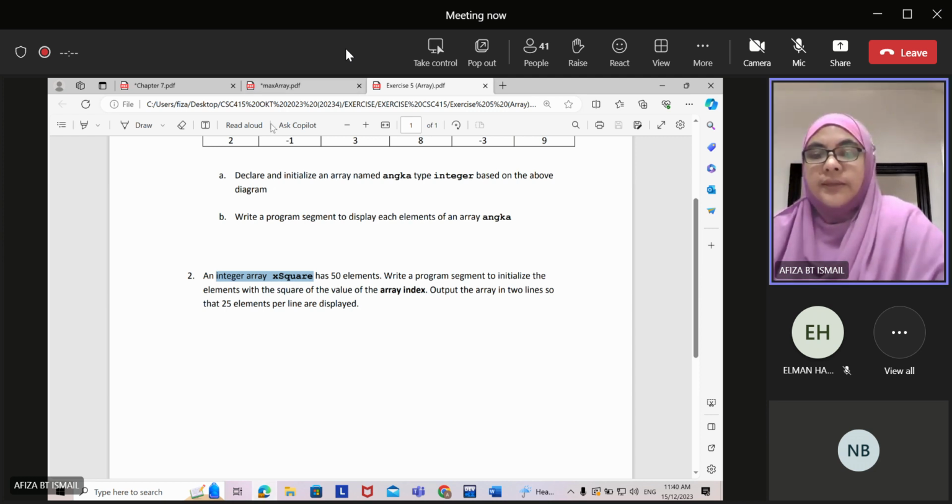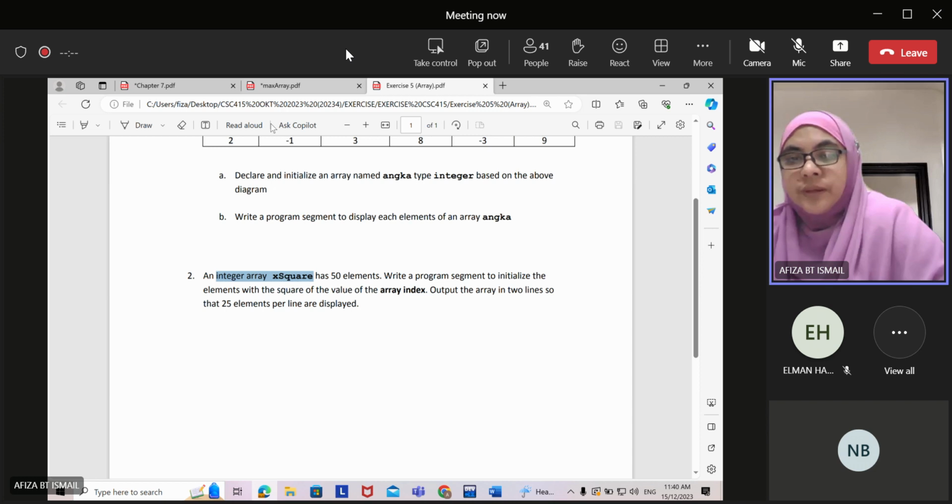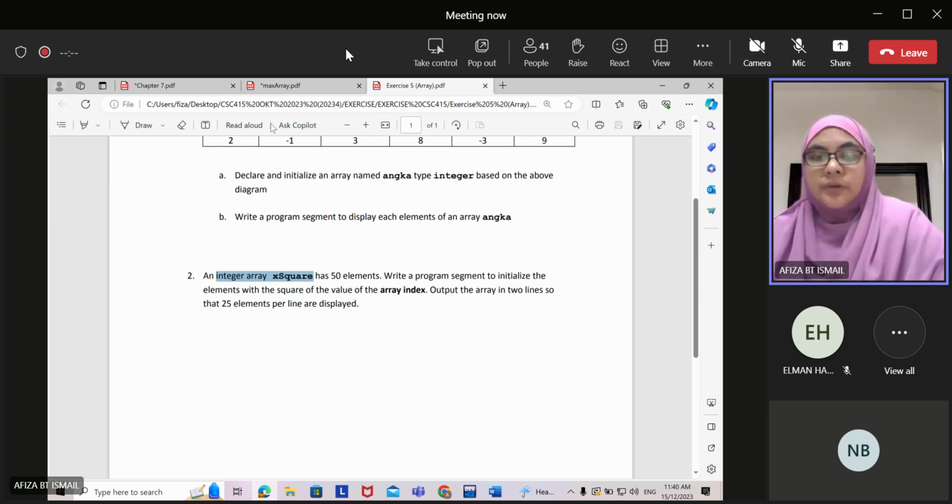Any idea? Initialize the elements. Every element kita nak initialize, right? With the square of the value of the array index. So what does it mean by index? Array index.